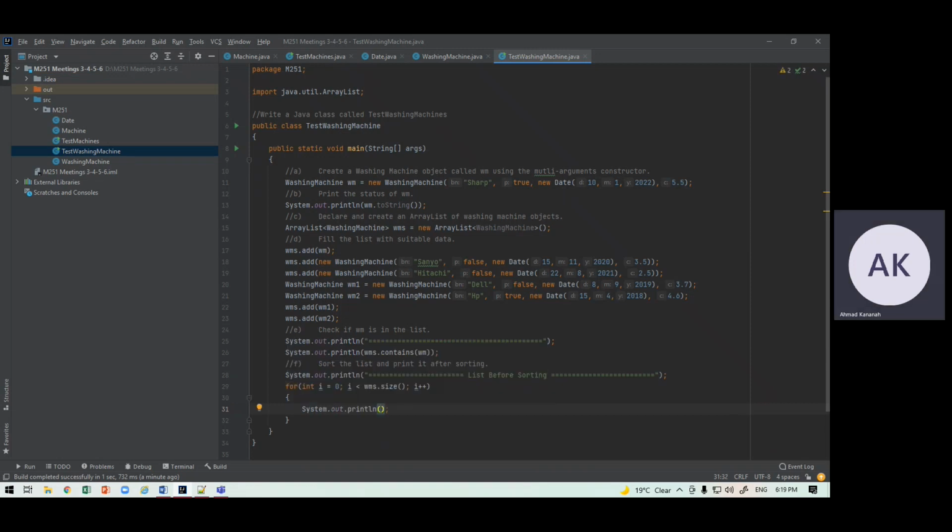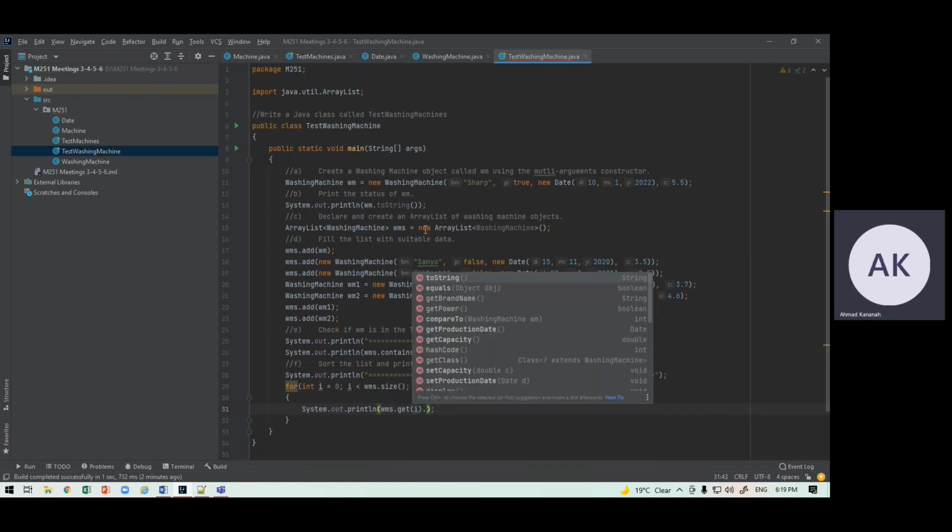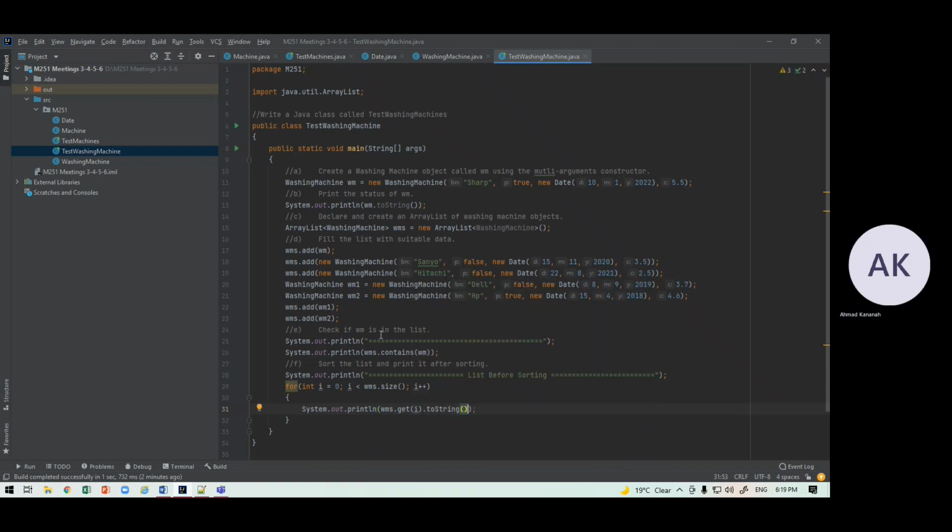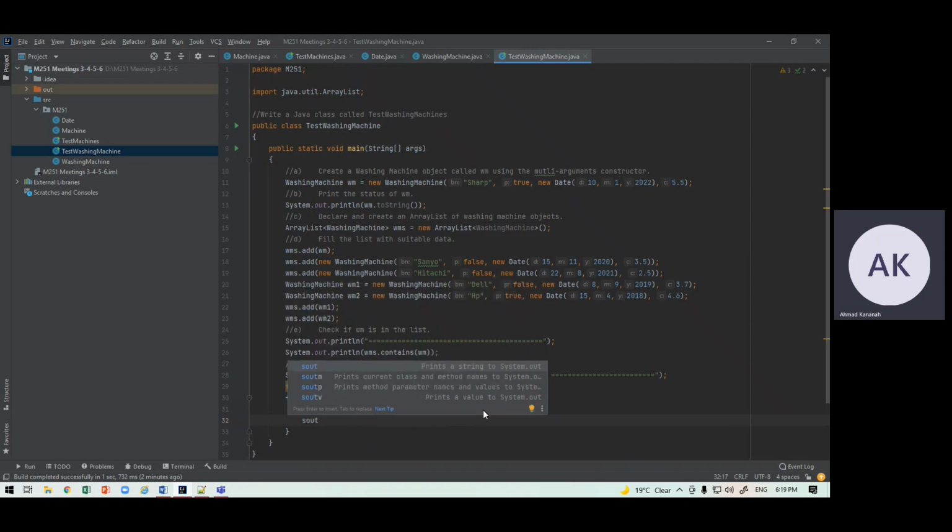This is the print line. Now here WMS dot get i. So it returns what? A washing machine. Okay, get i. We need to print toString, the print of i dot toString. This is the first machine. Okay, now we need to make a separator.